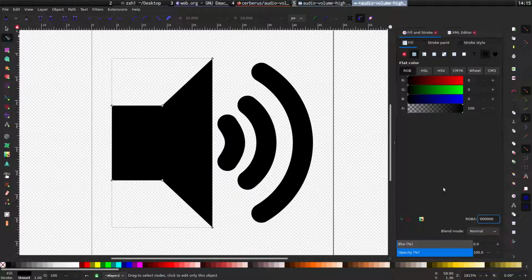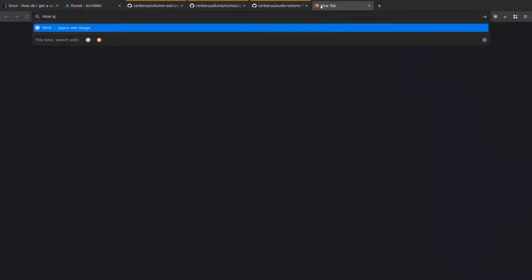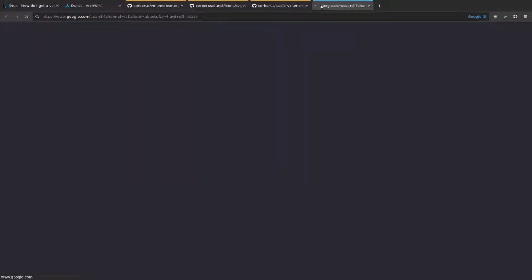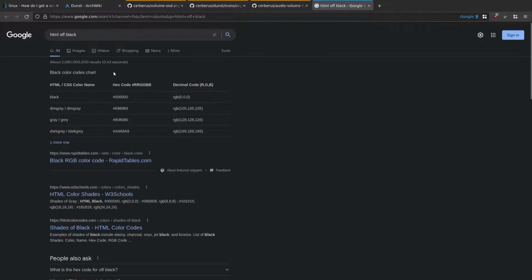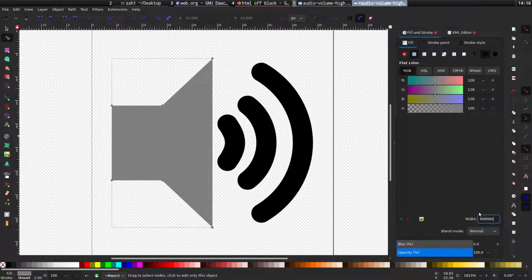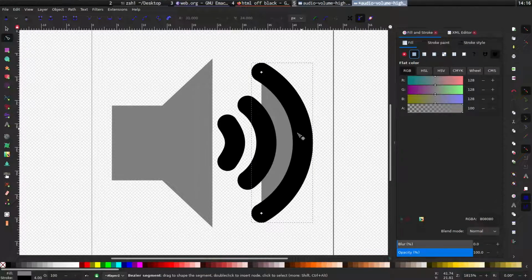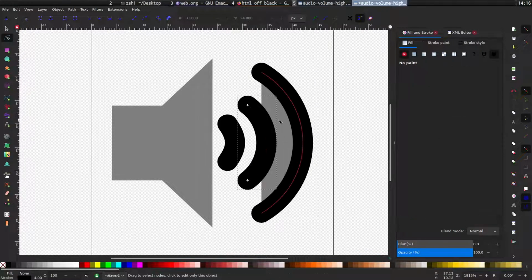I forget what color I used. Let's just say HTML off black, and just get a color value so I can show you. So we've got black here, a dim grey, a grey. Let's just put a grey in here. Just put in the hex so you can see I'm changing that there. And again, I think I did it like this. Okay, you can see it's now got a background thing there. I'm not sure what I did there. Okay, we're going to set that to off.